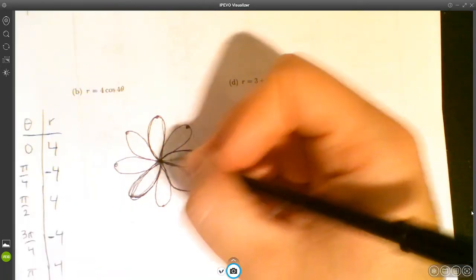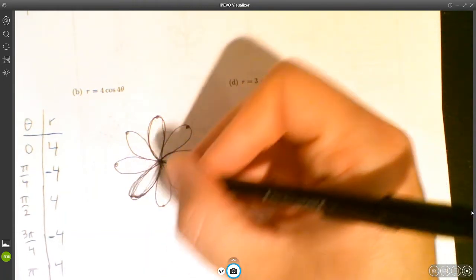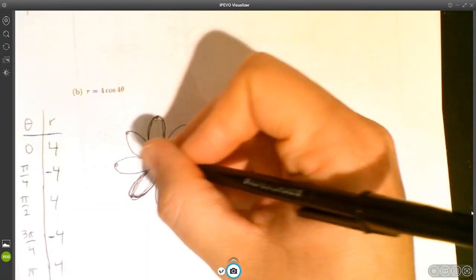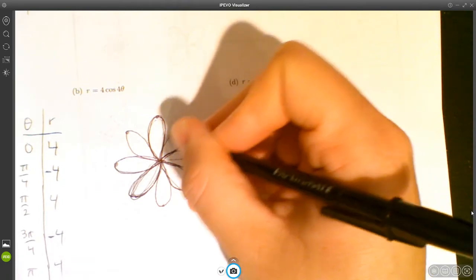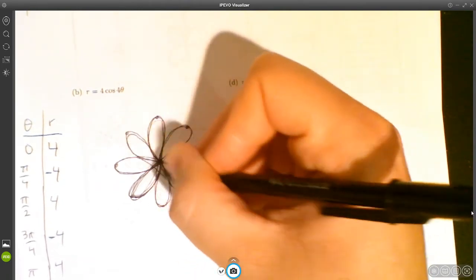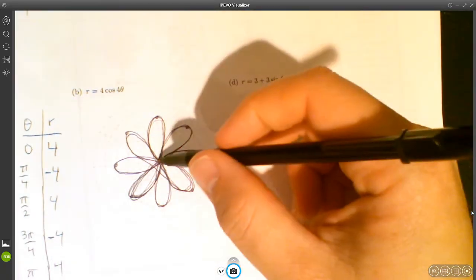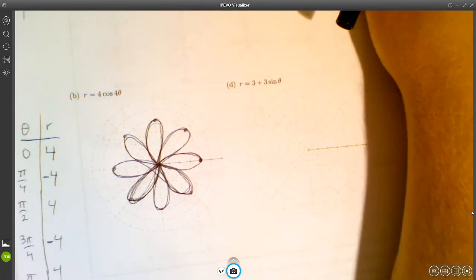So the way that they get traced out, if you're tracing this out in order, is it goes this way, then this way, then this way, then this way. Then I would assume it probably goes out this way, and then this way, and then this way, and then this way, and then this way, right? And then you end up back where you started. But that's the idea there. That's the rose curve that you get.